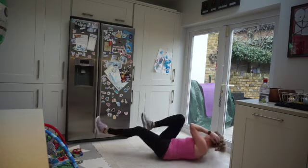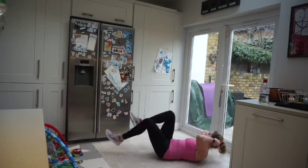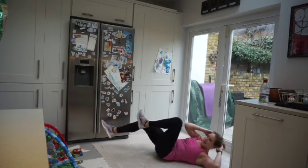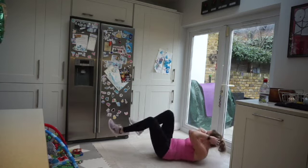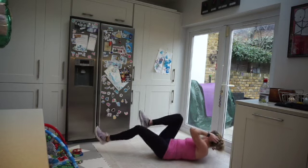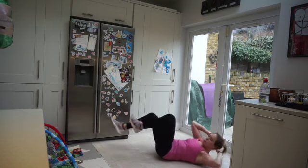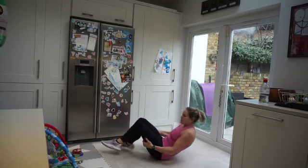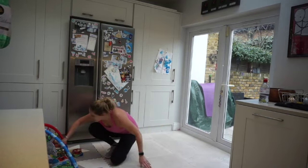Drive that elbow to that knee. Really rotating, get your right deep into that core, into your obliques. Right, 5 seconds, come on, hold it to the end. 4, 3, 2, 1. And rest, jump up, final time for doing this.